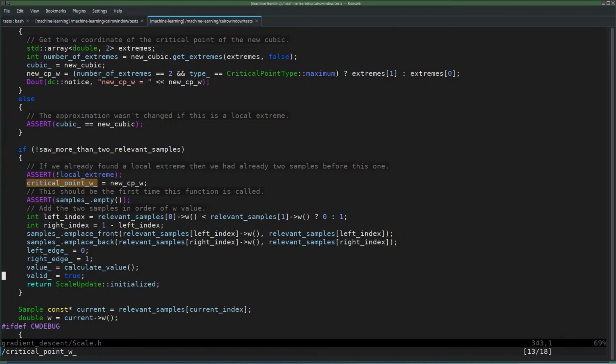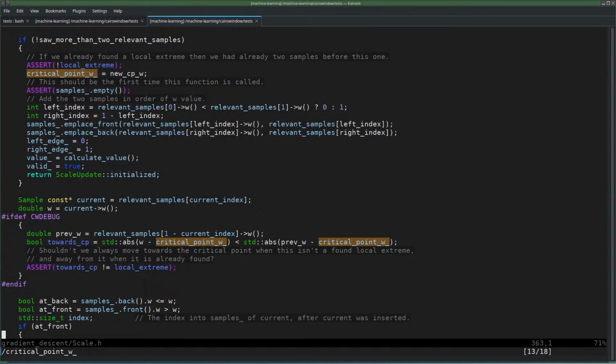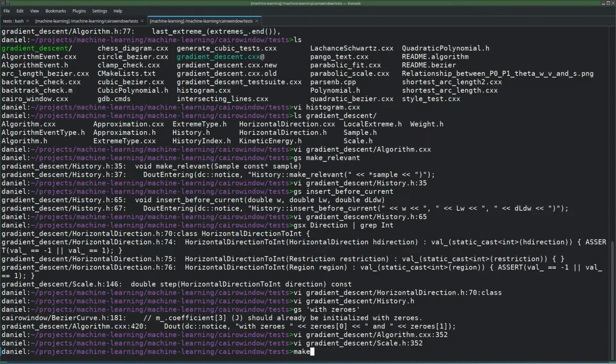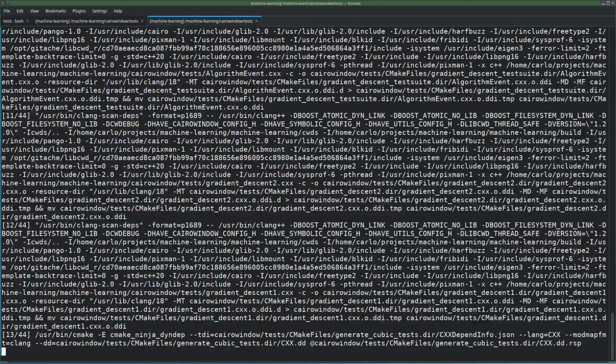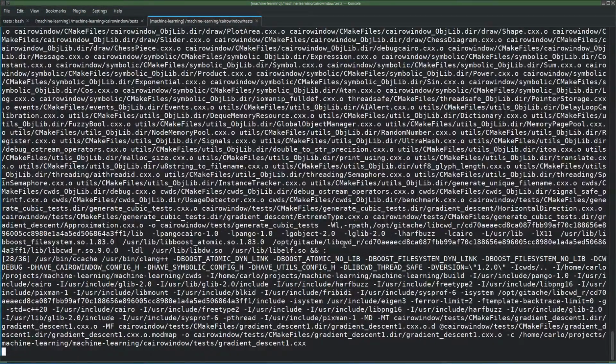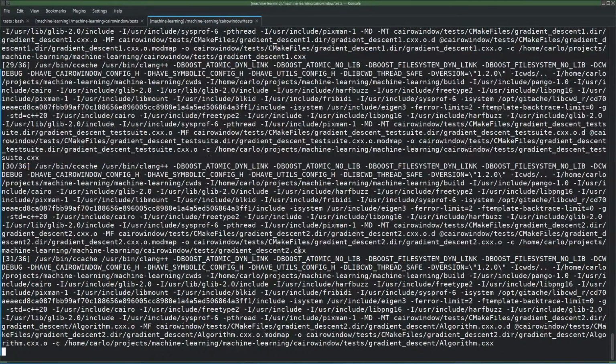You know what? I'm going to delete the assert, and then I guess at least we get an update, a graphical update, I hope, of what is going on.